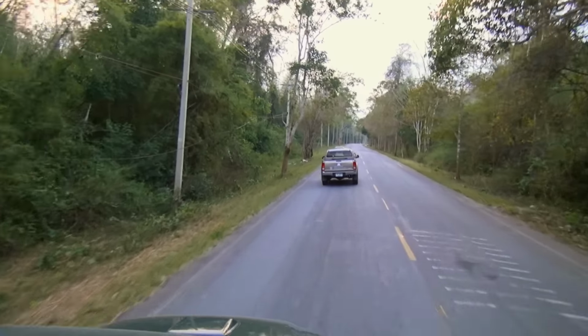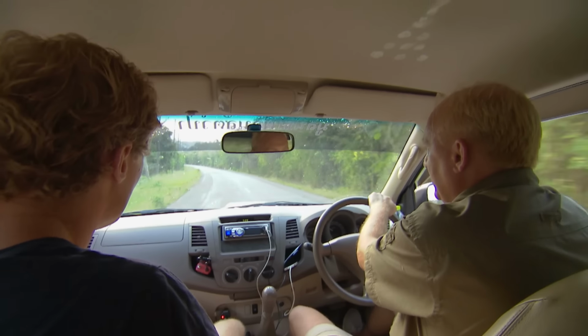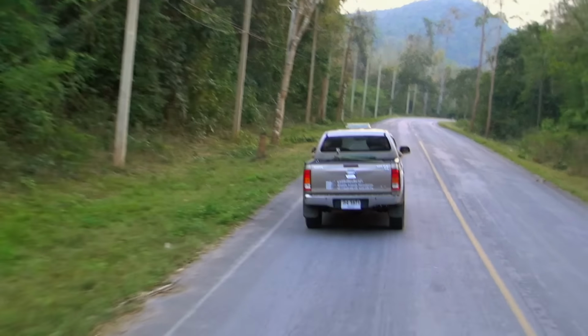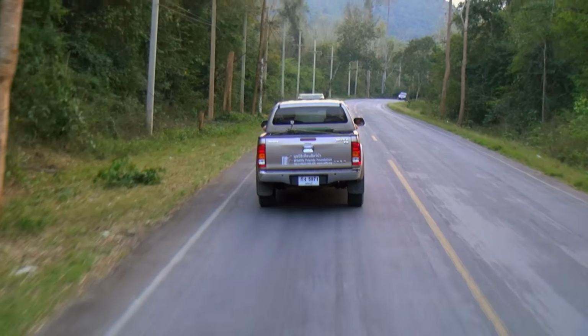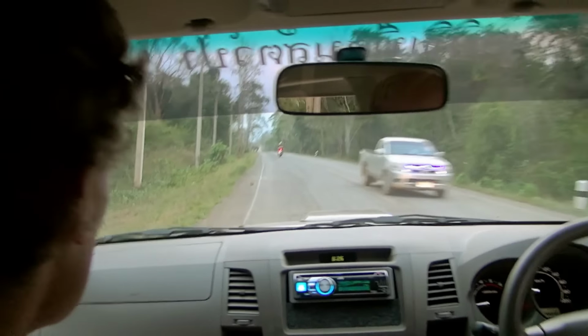You're going slow for a change. We're in a forest area, and it wouldn't surprise me if we encounter some heavy traffic. After releasing the rogue monkey, Chris and Edwin are heading back to the rescue centre. As we're driving along, Edwin's going quite slow and has this smirk on his face. I know something's up. Look, there's an elephant here, right next to the village. All of a sudden, I see exactly why Edwin's on the go slow.